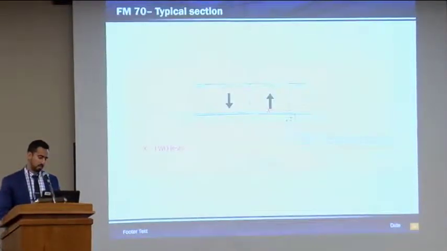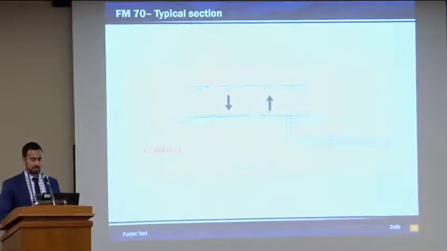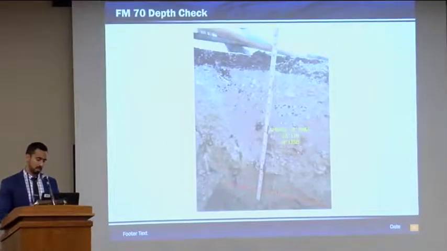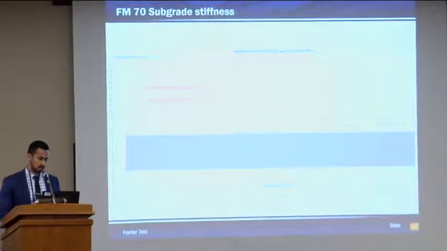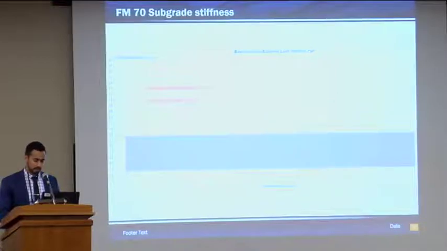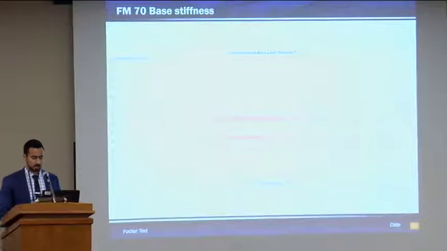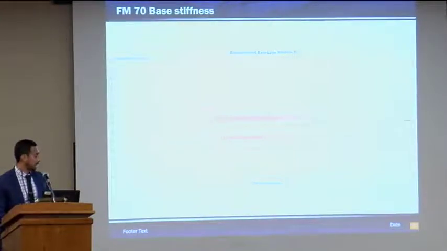FM 70 — the pavement section is a little more uniform: 18 inches of flex base and 3.5 inches of hot mix. Here are the roadway cores. Some of the hot mix is in decent shape, and some of it has some moisture damage. We have 18 inches of flex base, and the subgrade modulus average is 11.5 KSI, which is pretty good for Corpus. The flex base is kind of all over the place — most of it is within the 40 to 70 KSI range, but we have some weak spots below the 40 KSI range.